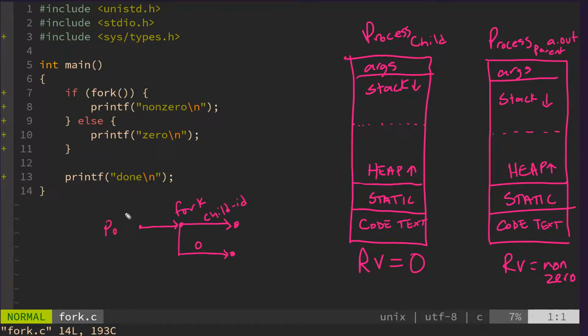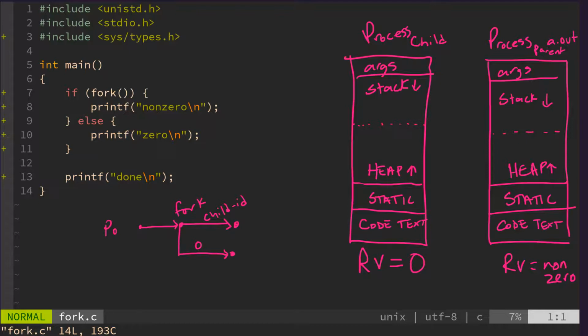You don't have any hard guarantee from the operating system which process is going to continue first or the order in which they're going to concurrently run thereafter. In fact, thinking about problems related to concurrency between two processes is something you'll learn about in distributed systems and operating systems to come.